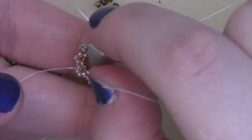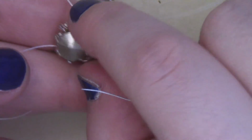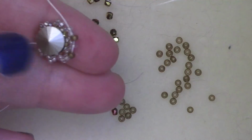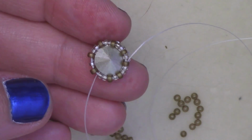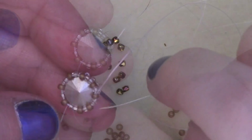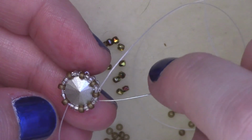From here you might also want to hold in your rhinestone color side down, because this row is going to start cinching together on top of it. And that is what we should end up with. You're going to want to reinforce by passing through those beads once more. Next, you're going to want to end up coming out of a size 11 seed bead.